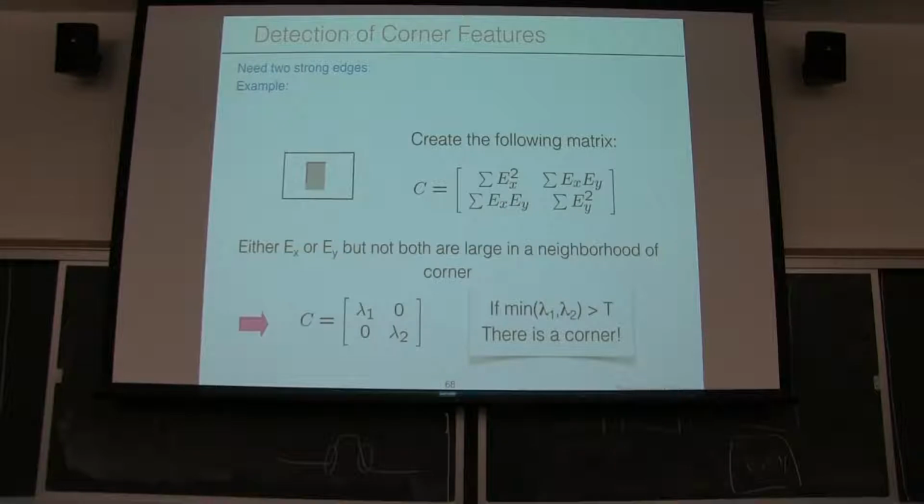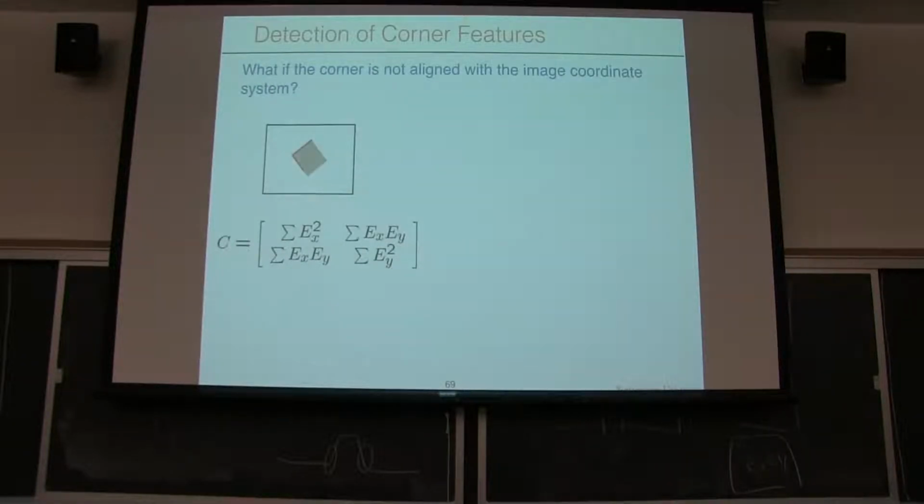But if I'm asking this, there must be something more, right? Why am I not willing to pay yet? It only detects right angles. This is very, very heavily oriented to the orientation of my corner. Okay? So what happens if I have a corner like this? Okay? I like the idea.